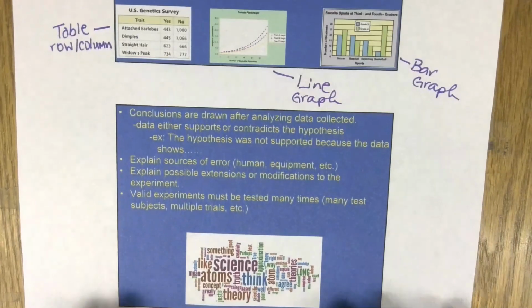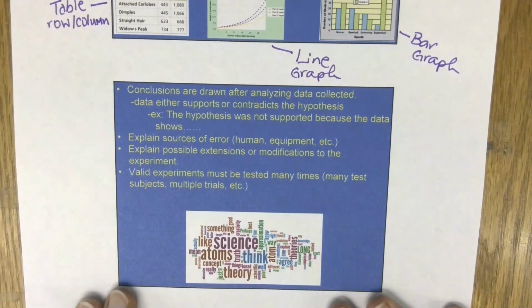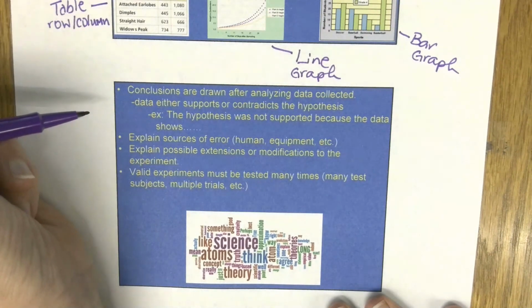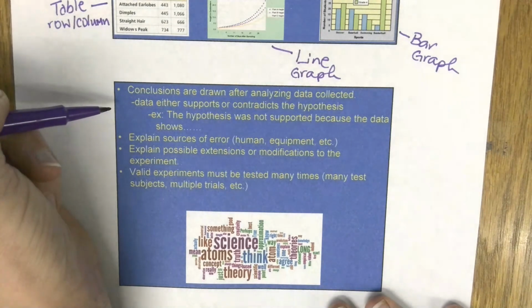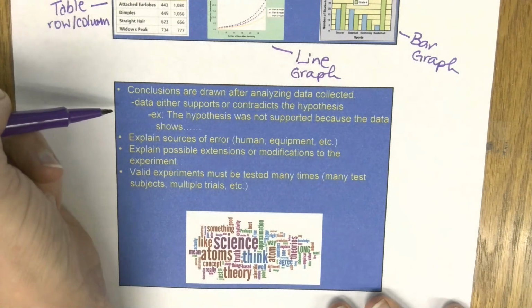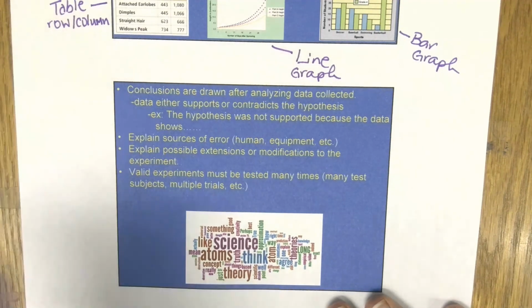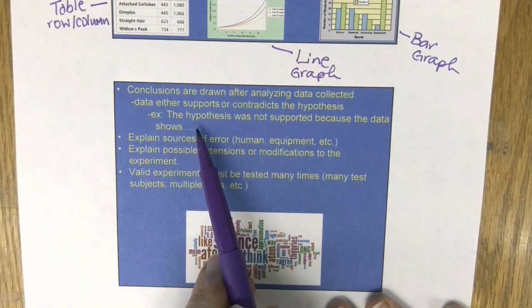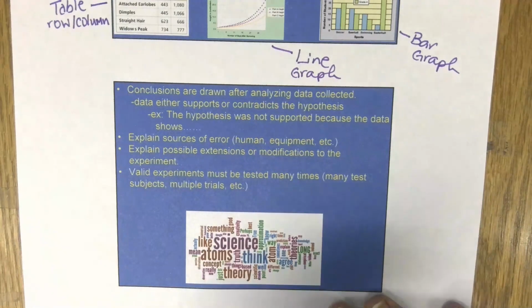Conclusions are drawn. Okay, so this last slide of the science portion of this, conclusions are drawn after that data is collected, and you're going to basically state either the data supports the hypothesis or rejects the hypothesis. Notice this says supports or contradicts. You don't say, again, that the hypothesis was right or wrong. So here's a good example of how if I said to draw conclusions and to state them, the hypothesis was not supported because the data shows, and then you finish your thought.